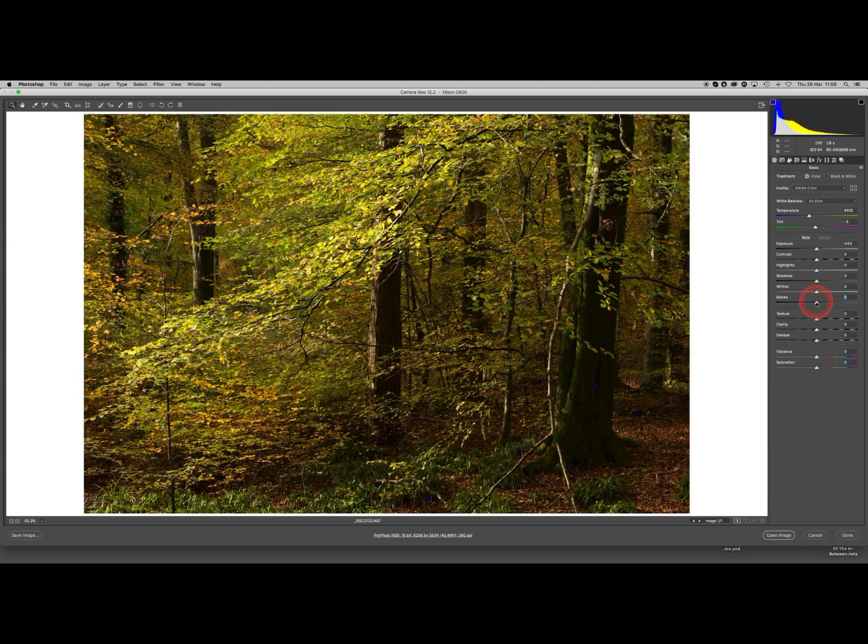So let's return all of the sliders back to where they are. Now let's assess what we're going to do. We're going to start with exposure. Now this is different from exposure in the field. Exposure in the field would have certainly blown the highlights. Exposure here will try and move in the main one segment of the histogram.